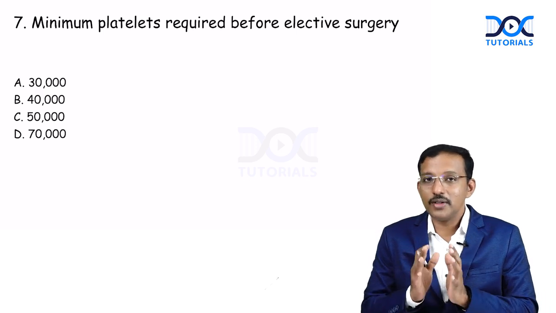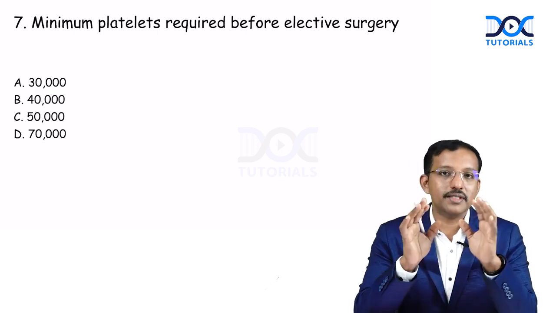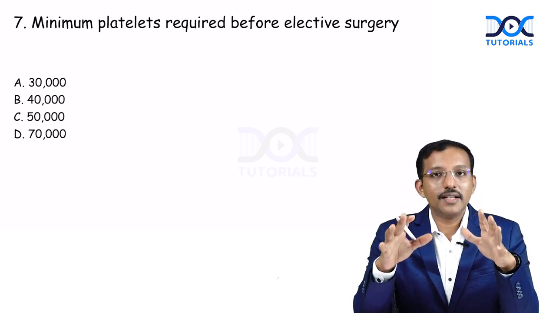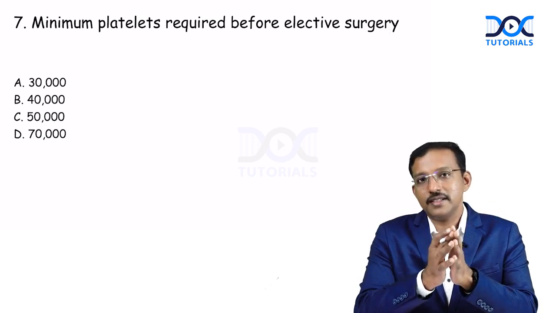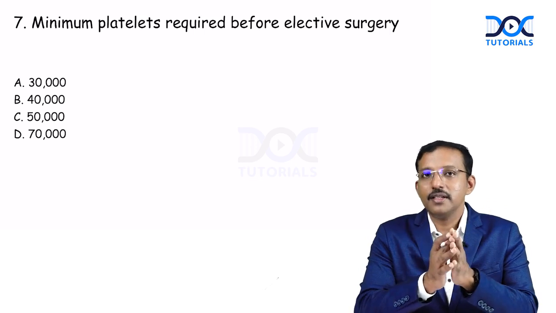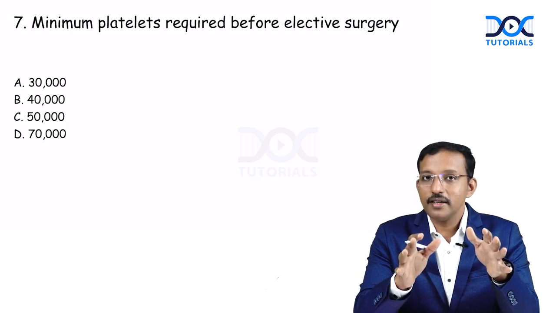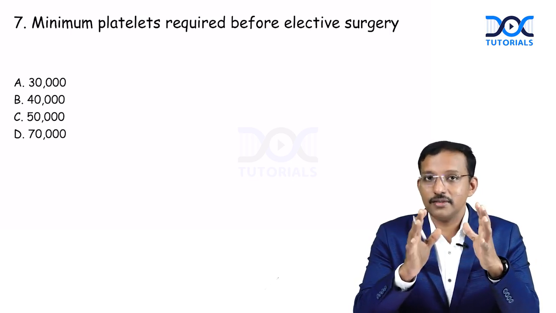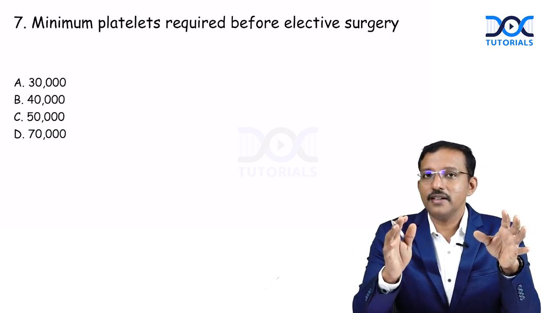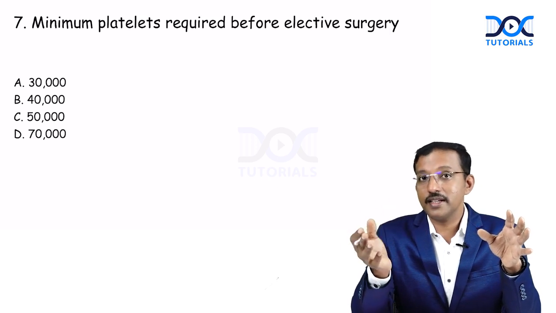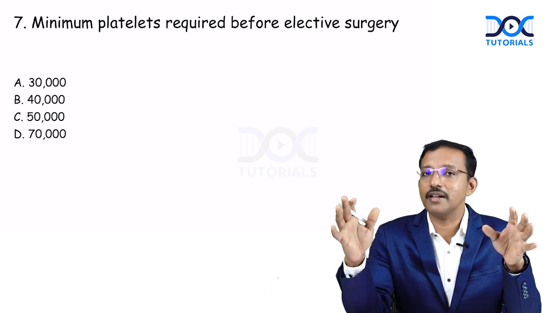So now according to the current recommendations, 50,000 is the minimum platelet count needed to perform a neuraxial technique. Neuraxial technique means central spinal anesthesia or an epidural anesthesia, to be performed without causing much of a problem. Similarly, the same 50,000 is the platelet count which needs to be maintained when you take up a patient for an elective surgery. But remember, this may be a bit different for certain surgeries like neurosurgery and spine surgery, where even a small amount of hematoma can be detrimental. In those cases, we may try to keep the platelet count above.